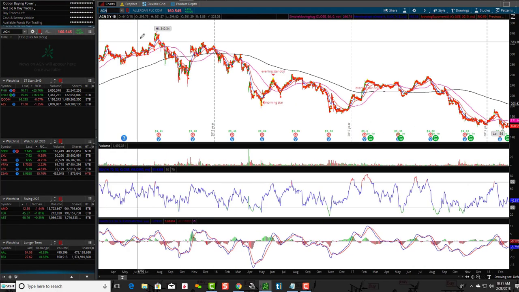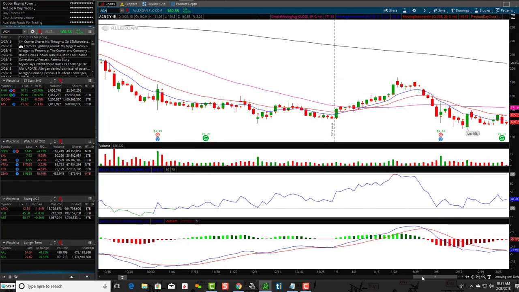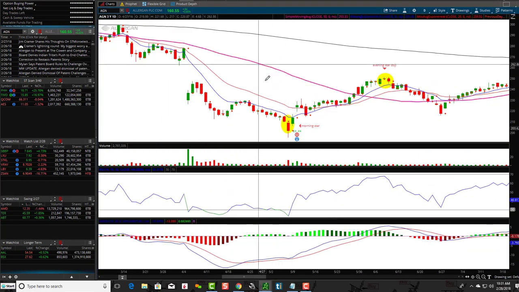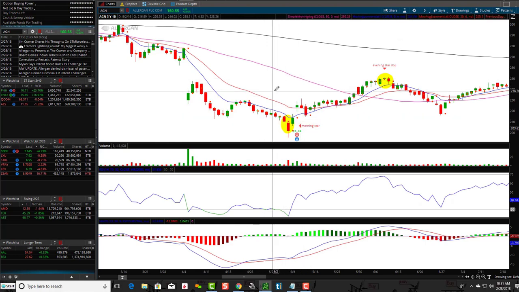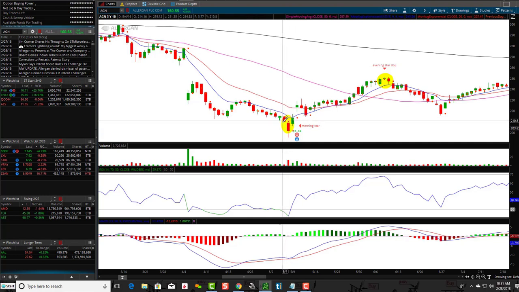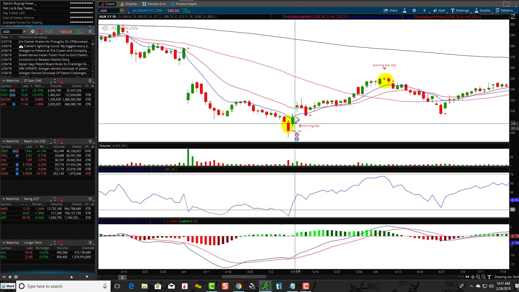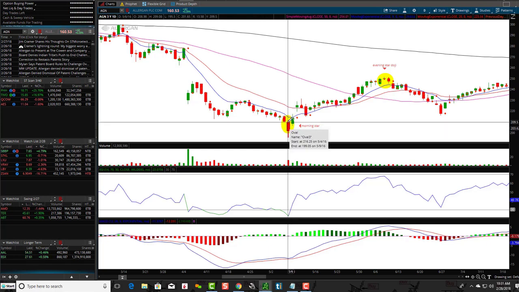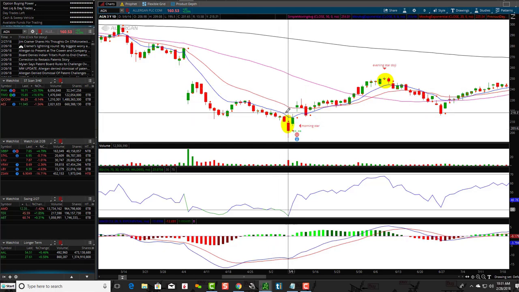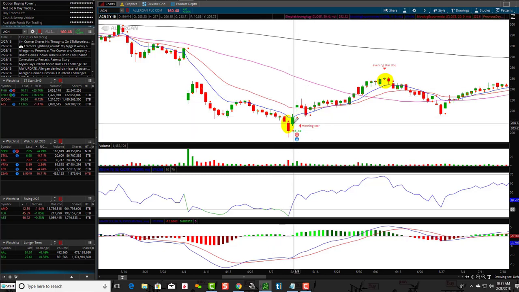AGN. Let's go back over here. So this is a little bit different. I'd like to show you different patterns. So you can see this one was falling. You can see this candlestick was actually bigger than this one. And then this green candlestick opened above down here, but it wasn't quite above this one. So again, don't want to show you perfect all the time. But you can see this is a reversal.